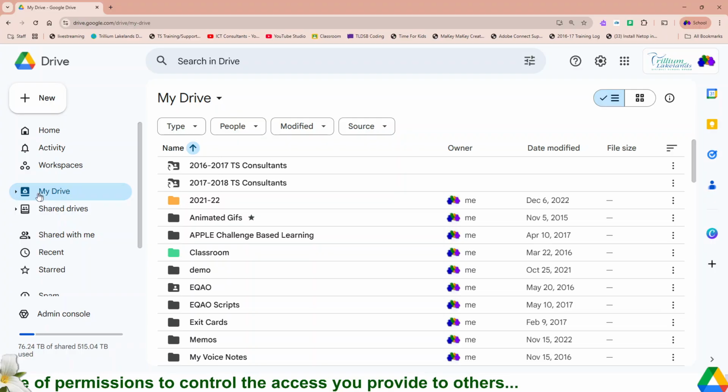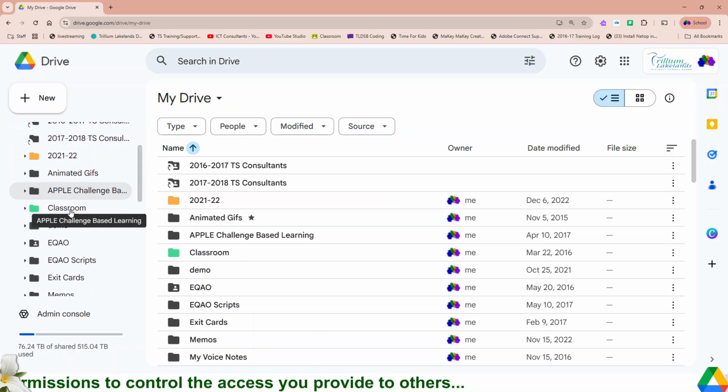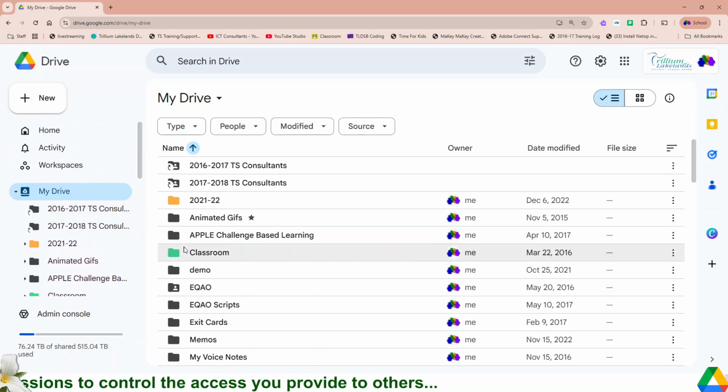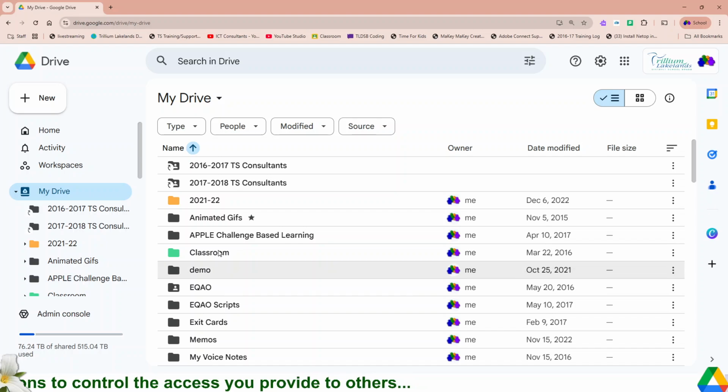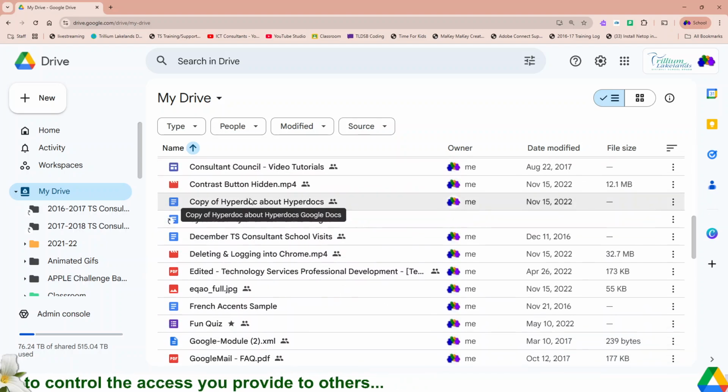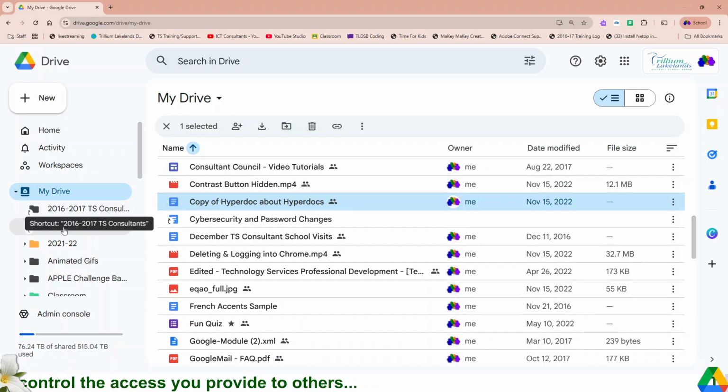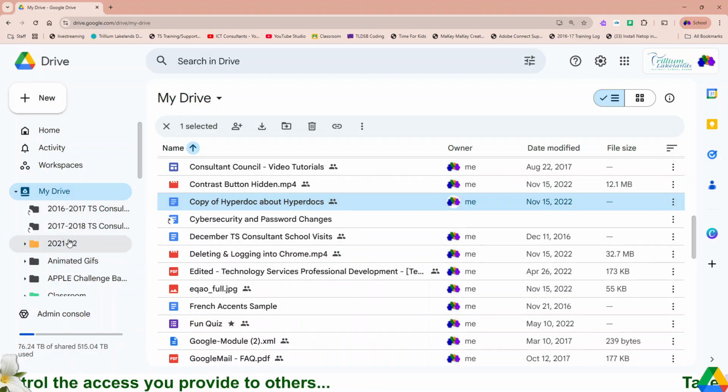When I'm looking at that, I can hit the little arrow on the far left edge there and open that up and actually see those same folders. That can be helpful for moving things around. I can browse to a file here, click on it, and just drag it over into one of these other folders. So if I did need to organize after the fact, that's certainly one way to do it.